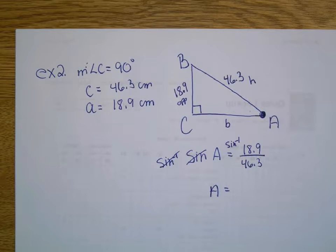What do I got to do? The inverse? What mode am I in? I'm in degree. Inverse sine. What did you guys get? I'm in degrees. Yeah, I think degrees and minutes. 24 degrees, 5 minutes, 32 seconds. I don't know if that's right or not. I got 24.09. It's 24.